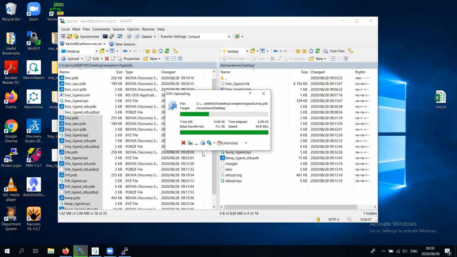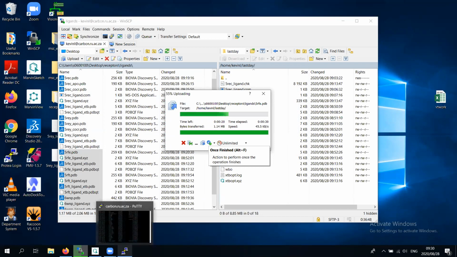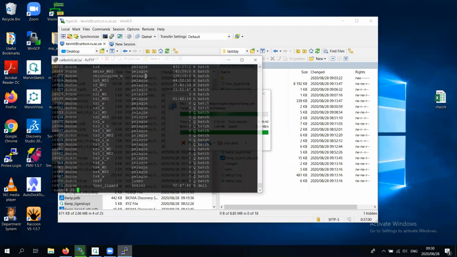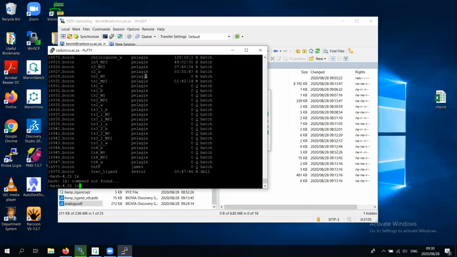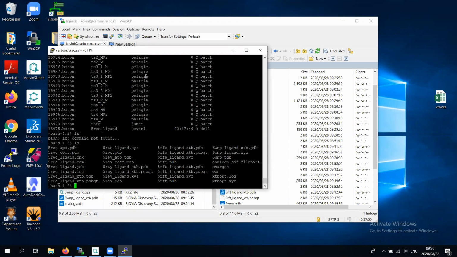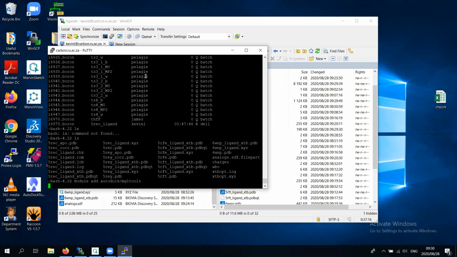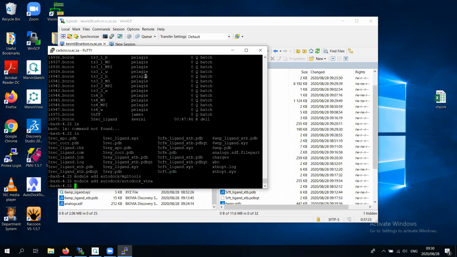I'm just dumping the whole lot of data across on that side, if we can decide what we can work with. Okay, well, that's copying. Let's just see where we're at. You can see that all of this is coming across, but of course what we've got to do is module add Autodoc MGL tools, and we also need not just the Autodoc tools, but Autodoc itself, and Vina itself. So add both of those modules to get access to both of those.